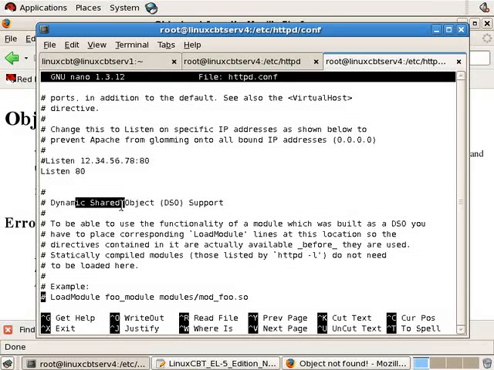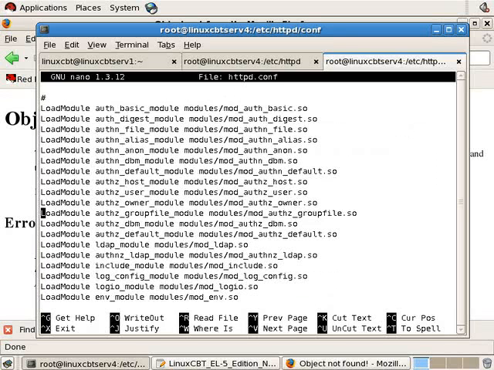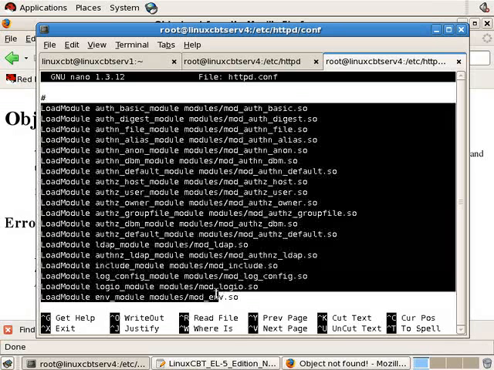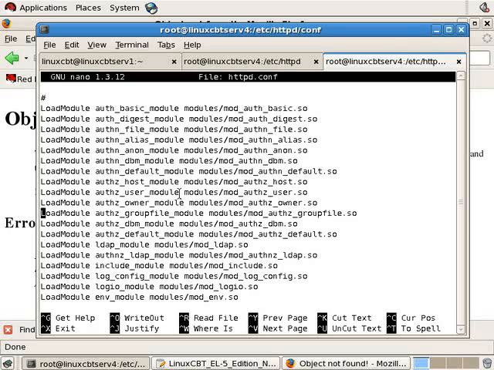We did mention that Apache is modular. It supports DSOs, or dynamic shared objects. The modules that we saw loaded in the module directory are referenced from the httpd.conf file, the main file. In other distributions such as SUSE, the loading of modules is split out much neater into separate files. But in Red Hat, it's lumped into this main configuration file, so you just have to deal with it in one place. But it works nonetheless, just like it does in other distros, just not as organized.